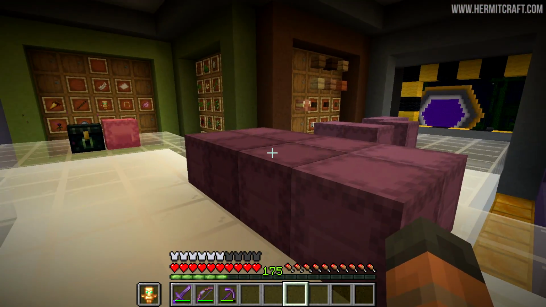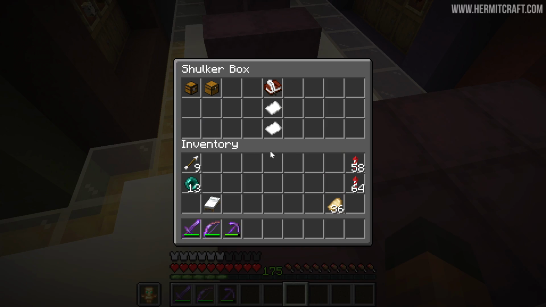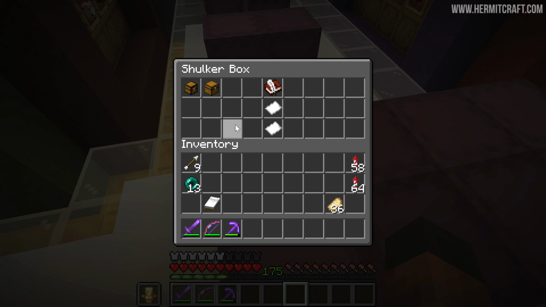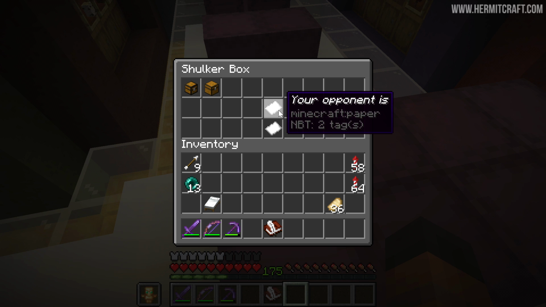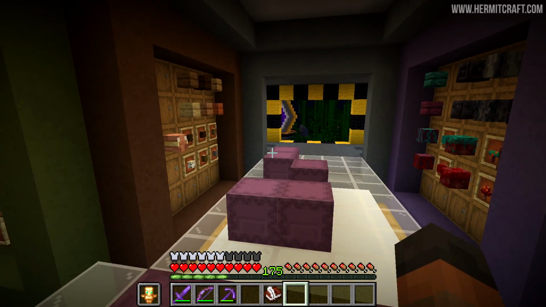Okay, so we need to get the instructions out to each of the hermits that are playing in the standoff game. So I'm going to drop off a chest at their base with a mini chest put on top of it to grab their attention. And here you'll see we've got some instructions, and then it says your opponent is Jevin. So whoever's fighting Jevin gets this box right here.